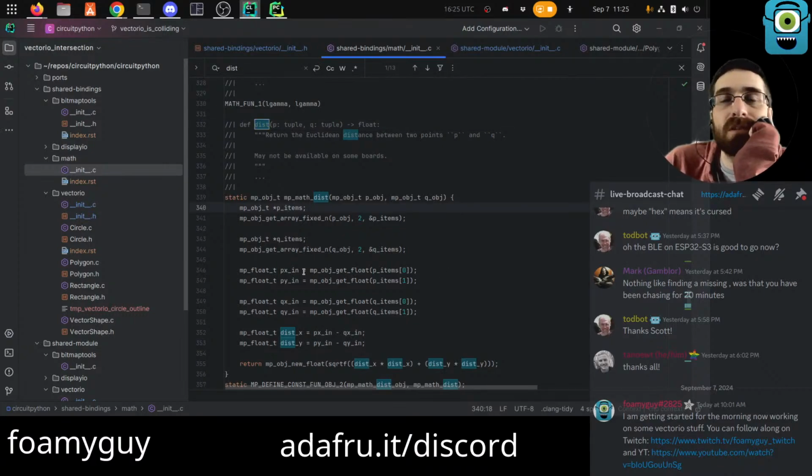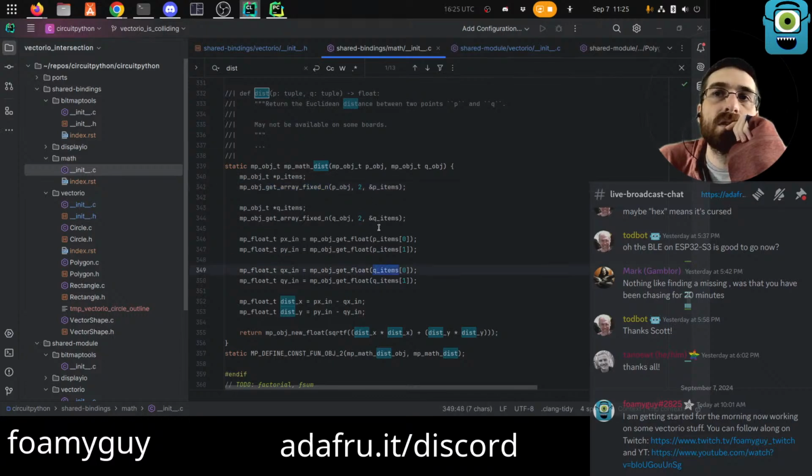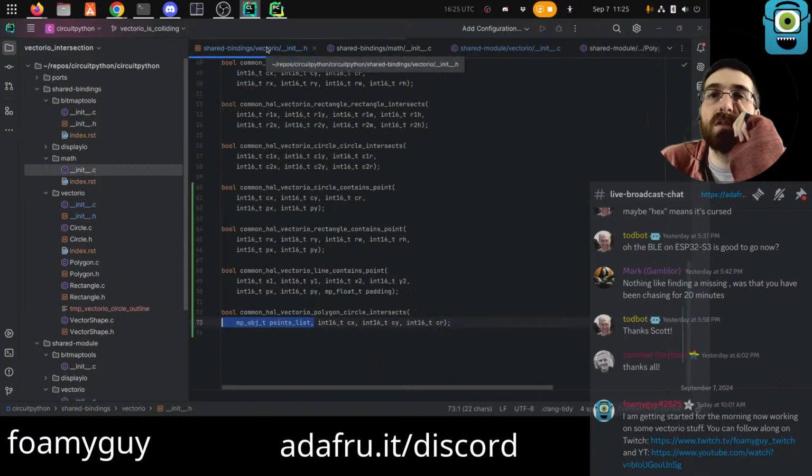Here's another place where it is getting values out of a list, or well, converting the np object into a list and then also getting the values out of it. However, this one is using get array fixed n, so it's passing in 2. Actually, maybe the other one is doing that as well.